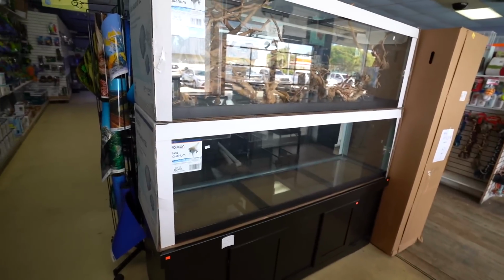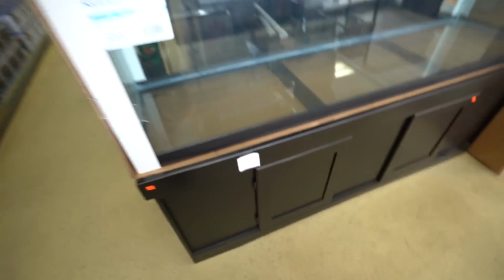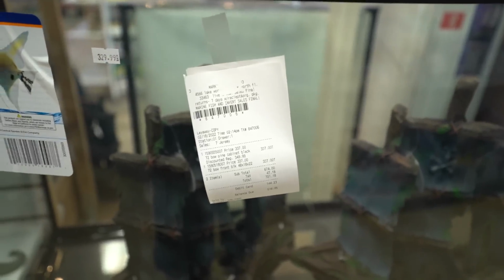We are here. Back where we were a couple days ago, you know, tank selection here, like I mentioned last time, is incredible. Massive tanks. I actually low-key, not messing around, I really want this. Oh, looks like Anthony got it. All right, Anthony, I'll give you that one. I really want this one too. This one's sick, 72 gallons, bow front. Well, looks like Jody got that. All right, I'm just gonna walk away from the tanks. Looks like they're all reserved.